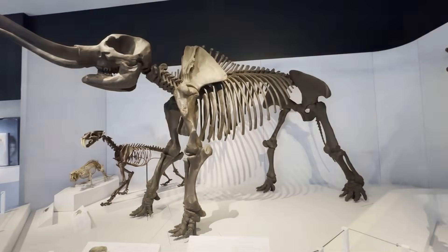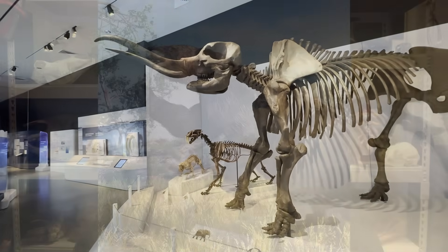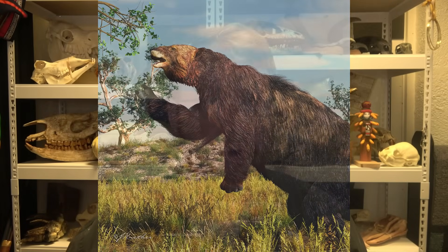There are so many Native American stories from Eastern tribes in North America referring to things that seem to be mastodons and giant ground sloths. The cutoff — we normally say the Ice Age ended roughly 10,000 years ago — but we have credible sites and datings of giant ground sloths much more recently than that.